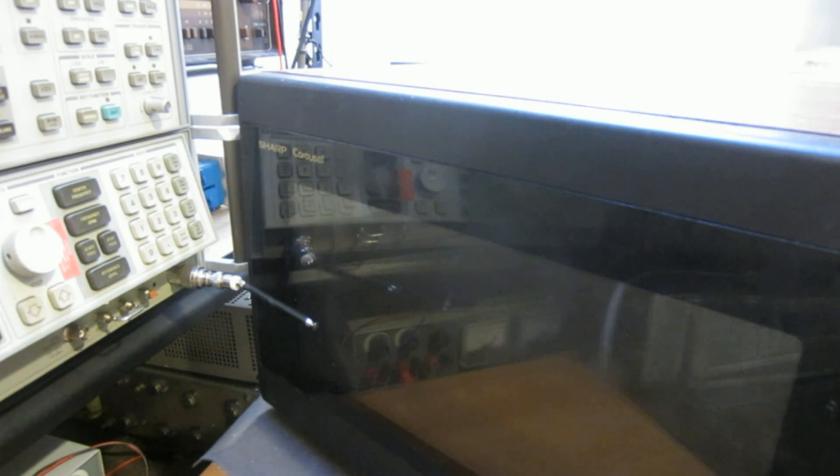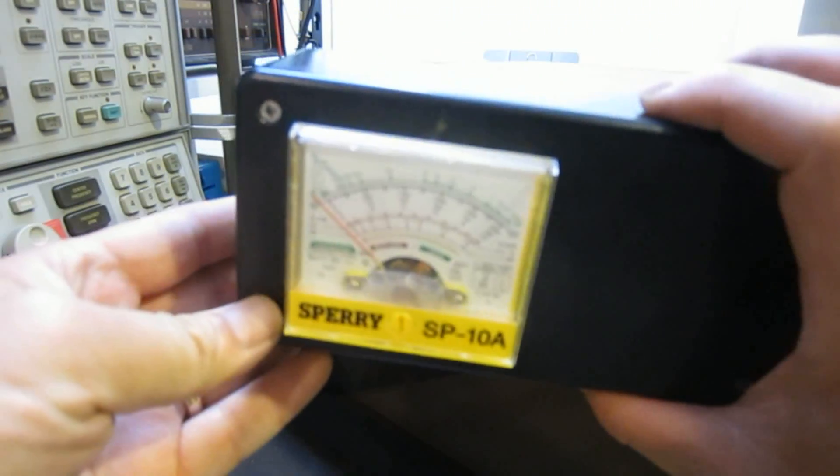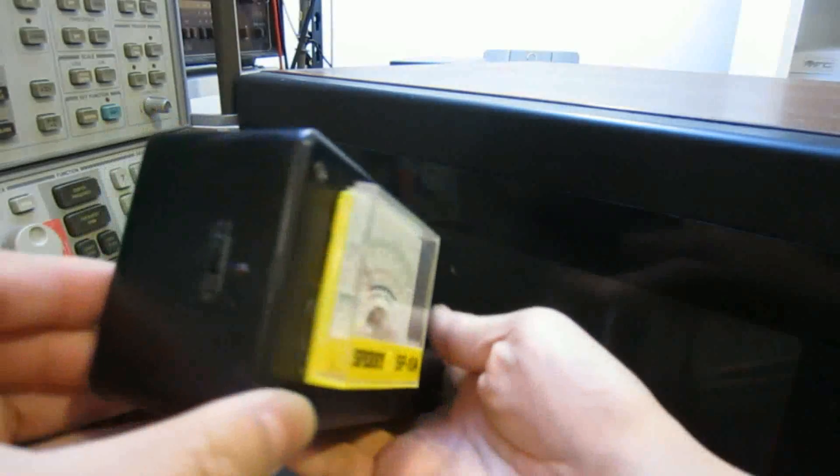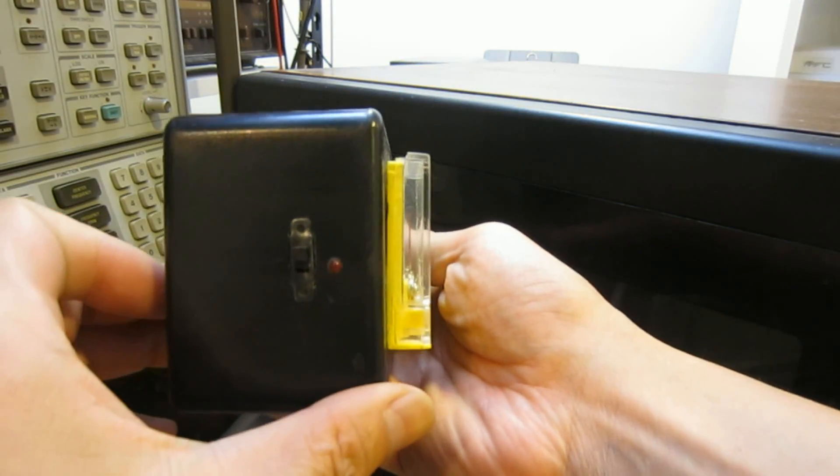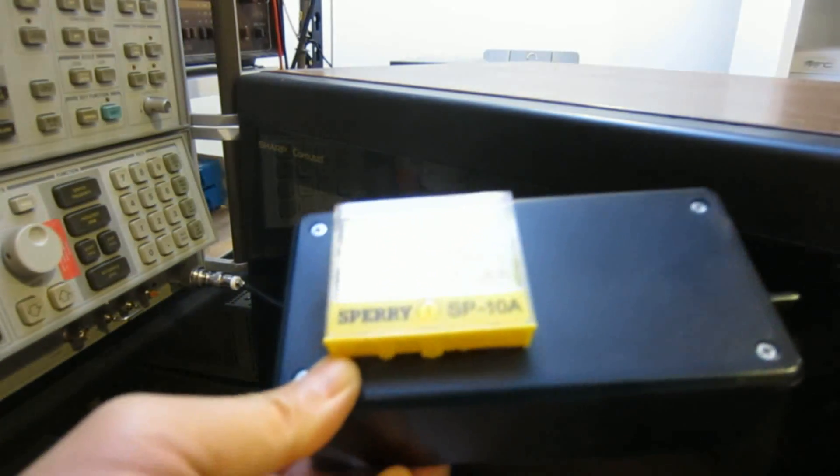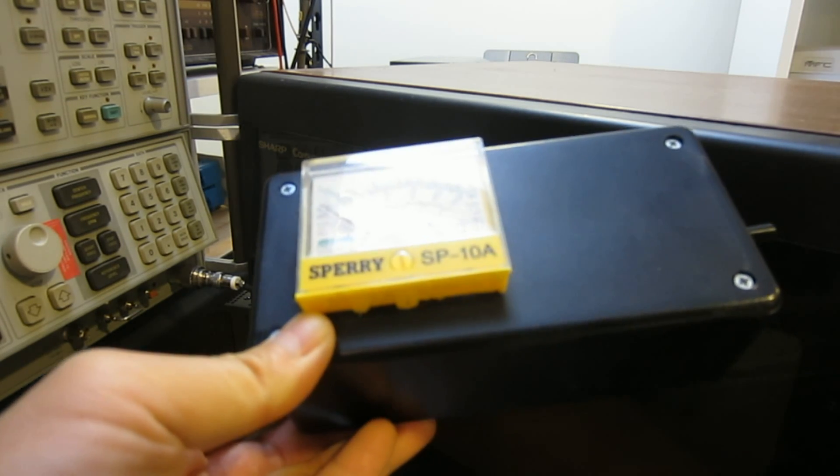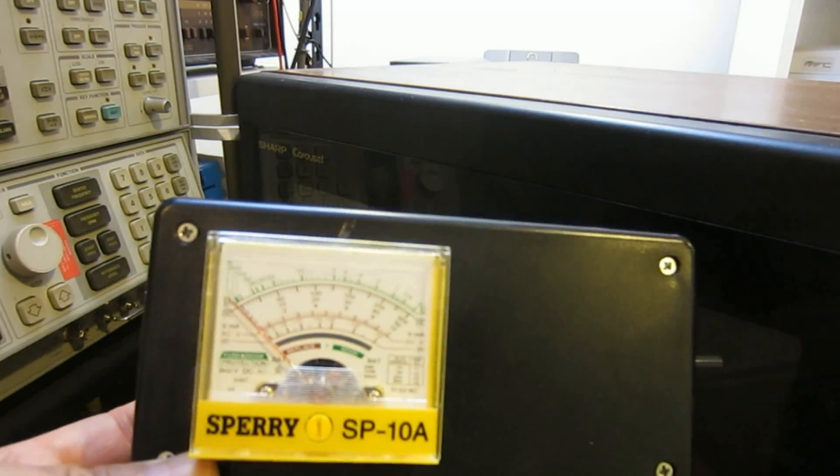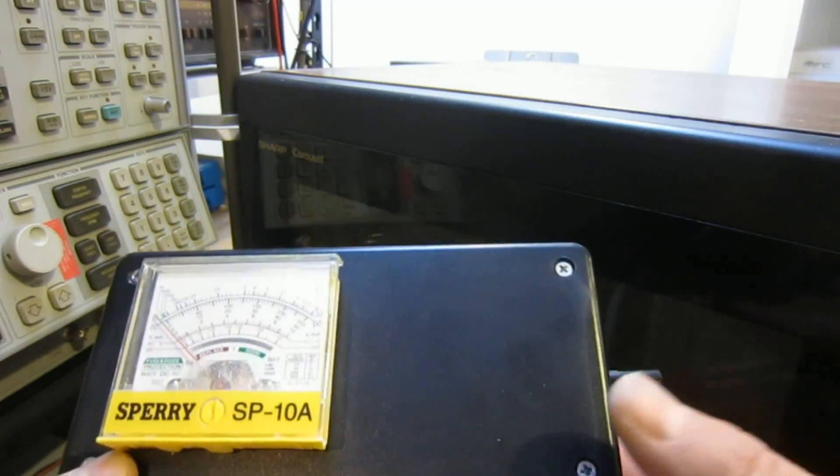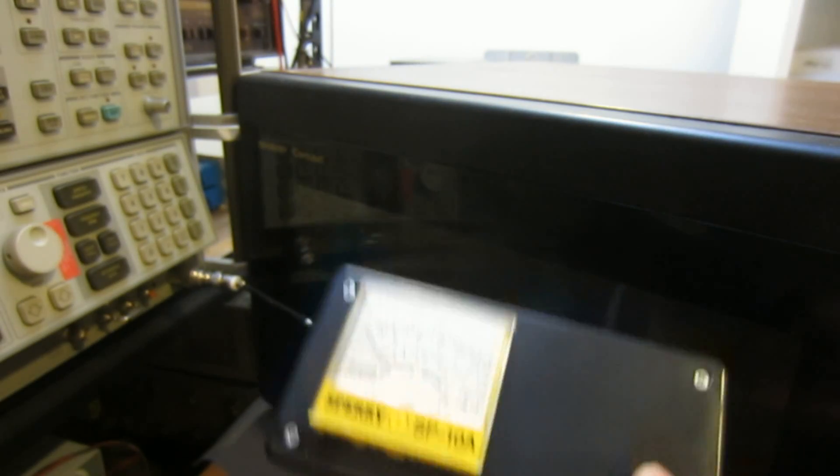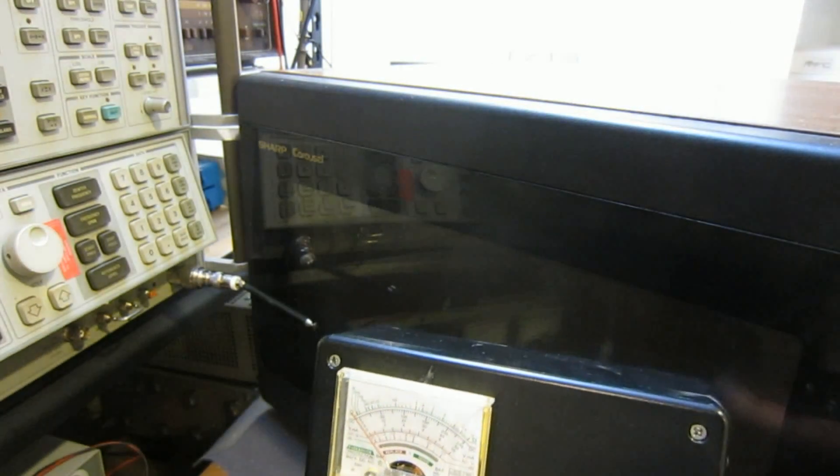Now, of course, you don't have to use a spectrum analyzer. This is just a fancy way to gather such information. You can also use something like an RF strength meter like the one I built before. Here, for example, I have this RF strength meter. I will also provide the link down below so you can take a look at that project. But this meter was actually based on a LT5534 RF power detector chip. And this chip covers up to three gigahertz. So this is well within the range of this chip. So now we can actually use this to take a look to see if we can pick up the signal.